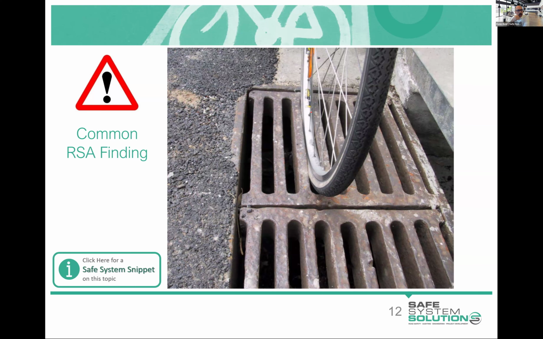But where I do see this pop up a lot in road safety audits is that there are changes to a street or a road or an intersection, and within the changes, there's nothing changing the longitudinal grates that exist. Sometimes those changes are encouraging more bikes, or it's just a great opportunity. Excuse the pun there. It's a wonderful opportunity to change this to a cyclist-friendly grate.